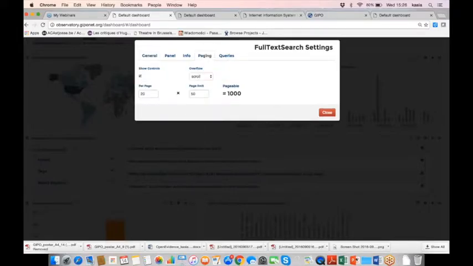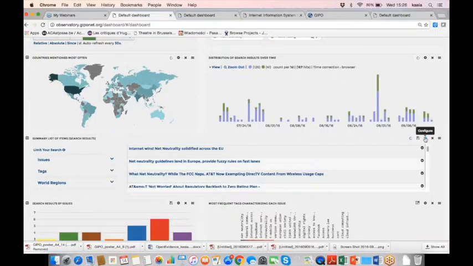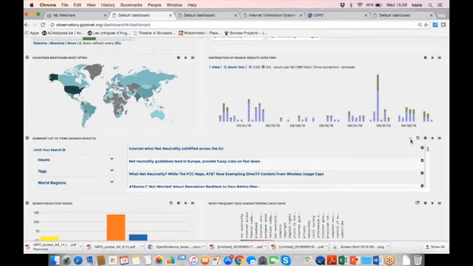So for example, what's interesting for me, I want to see more results on the page, yeah? So if I do something like that, let's see if I'm going to see more results. Now I can see that it's working.